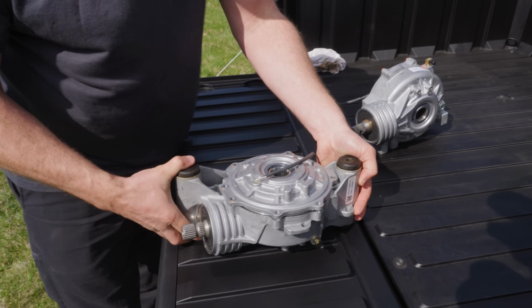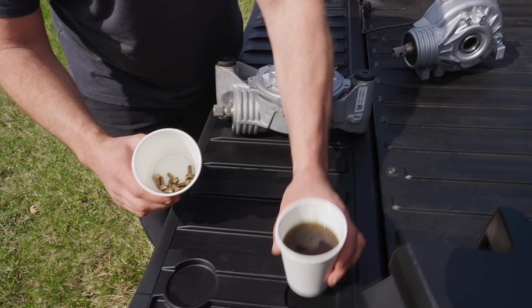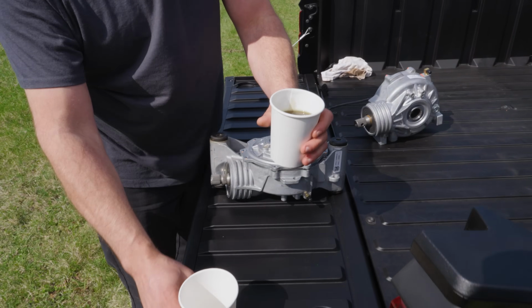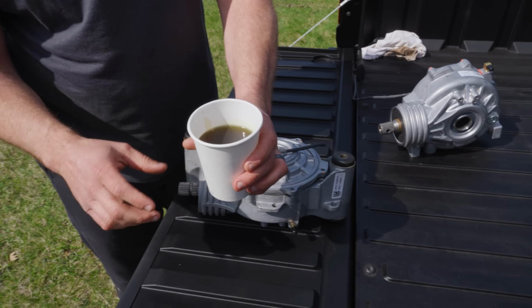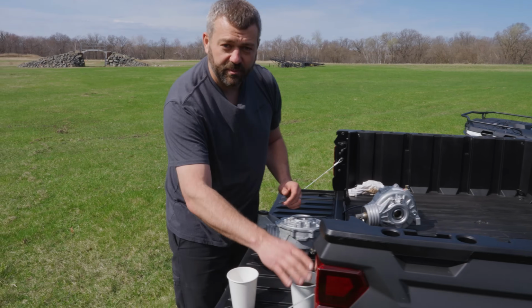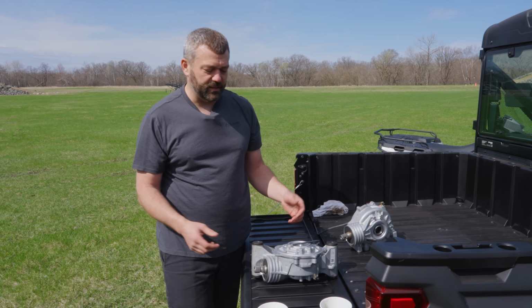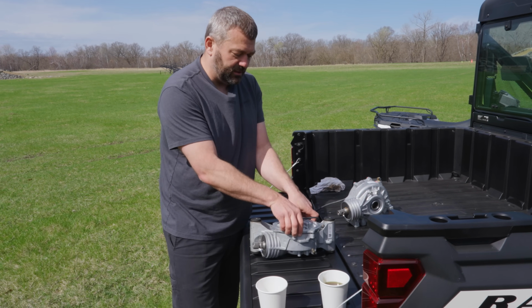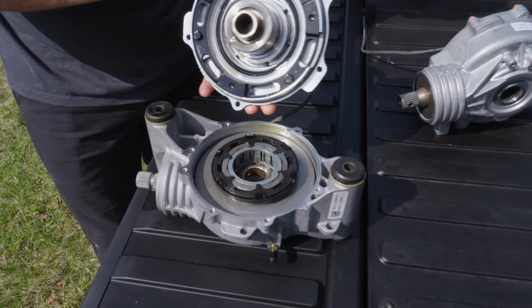So we actually went ahead and pulled the cover bolts off of this, put them in one cup here, and we drained the oil just to show you how much these hold. This is a 12-ounce coffee cup. It holds about 200 milliliters of oil, so whenever you go to change your front drive oil, make sure you get the right fluid depending on which version you have. We do have a couple different oils across the lineup. Most of them are going to be just like the one we have in front of you here, but if you get to a Pro R, that one does use a different fluid in it.